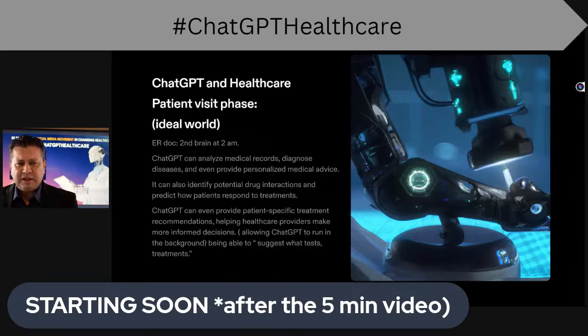Obviously, in the ER world, I'm going to use this more specifically. There are times that there are outbreaks. I remember a colleague of mine mentioning that Ebola hit in Dallas, Texas, and unfortunately, he let that patient go home, and it ended up becoming an outbreak. How nice would it be to have a system that is continuously talking to us, that says, "Hey, across town, X disease was diagnosed. Just be on the lookout. There's a food outbreak, salmonella. There's all these people having gastroenteritis issues." That kind of system in real time would be amazing to have.